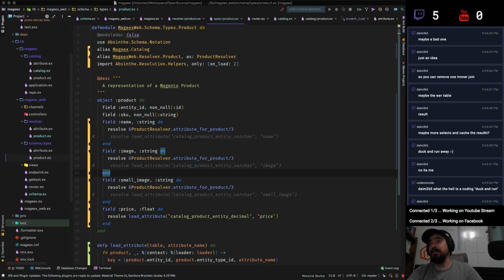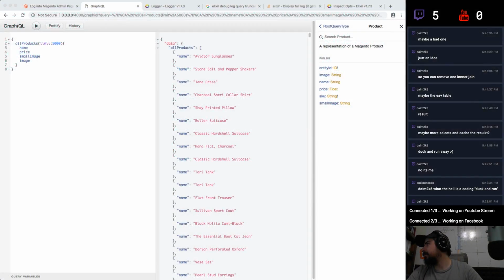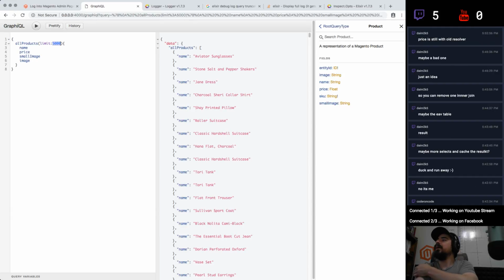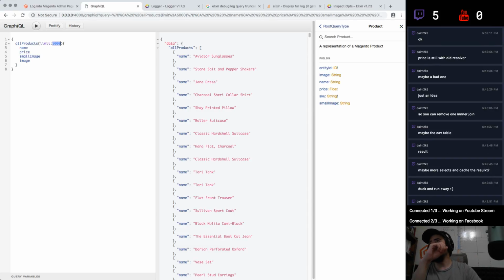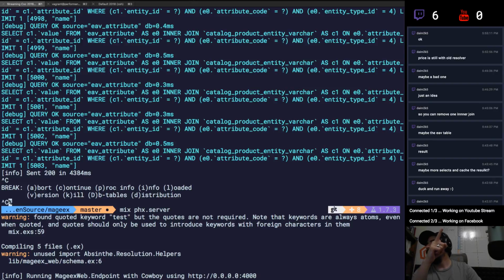And yeah, let's try to pull 5,000 products. Oh, sorry. I realized that I didn't have the browser set up. So we're gonna pull the 4 attributes that we have defined. And we're gonna try to pull 5,000. Yeah, but that one, because it's one single attribute, I think it's a little nicer. The other one was trying to do 3 at the same time. So we'll see. If it doesn't work, I'll just remove it and try it again. But so this is the query that I'm gonna run, and I'm gonna switch to the terminal view so you guys can see the thousands of queries this is gonna generate.